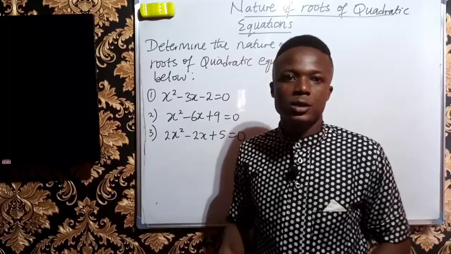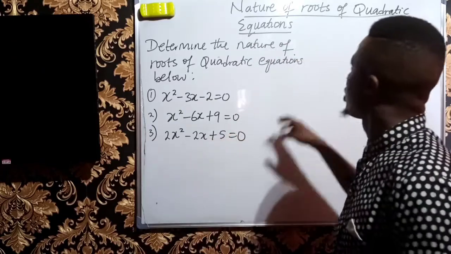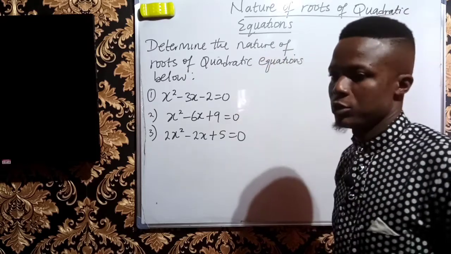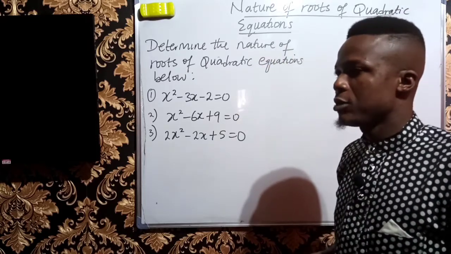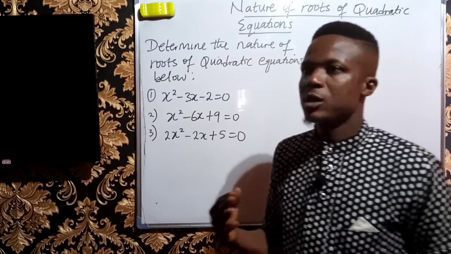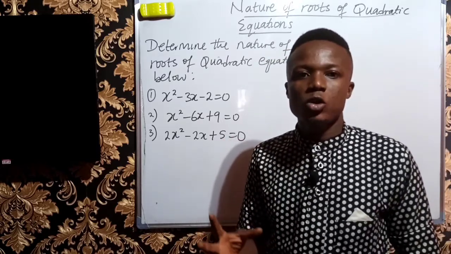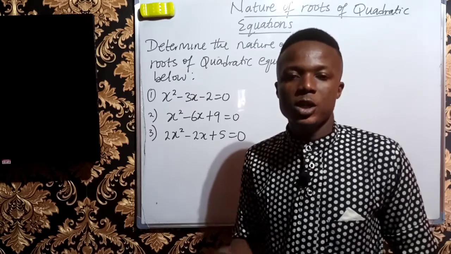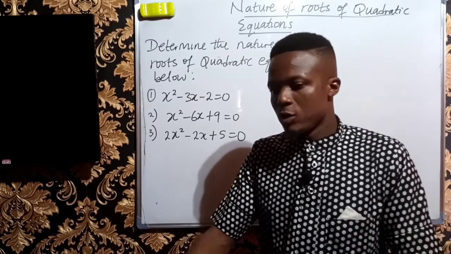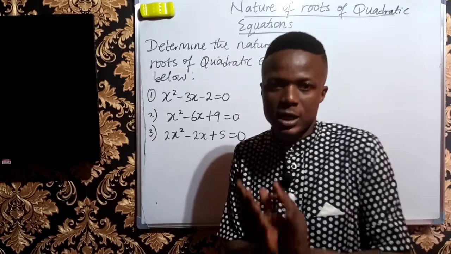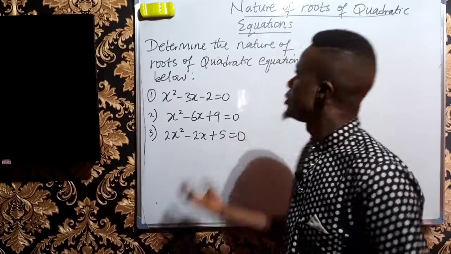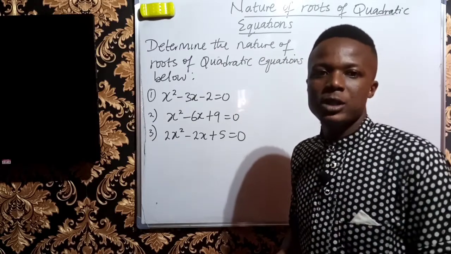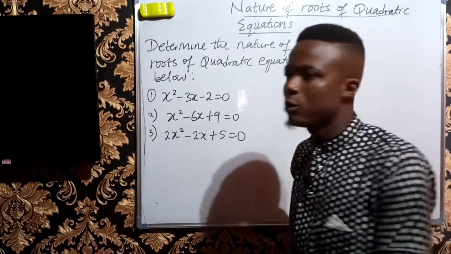Hello viewers, in this video we are going to discuss the nature of roots of quadratic equations. I want to remind you that the roots of a quadratic equation, which are the solutions to the quadratic equation, have so many natures, in the sense that one root can differ from the other in terms of nature. That is what we mean by nature of the roots of a quadratic equation. The roots of a quadratic equation can be one of the following.